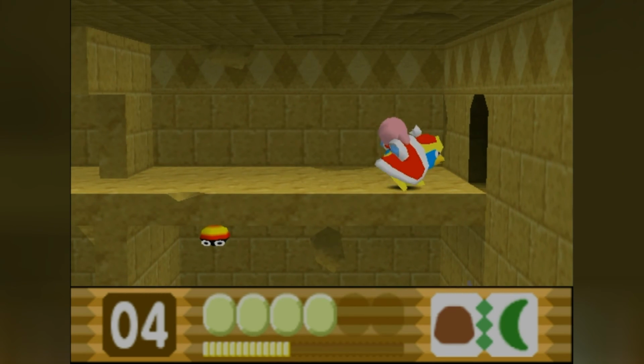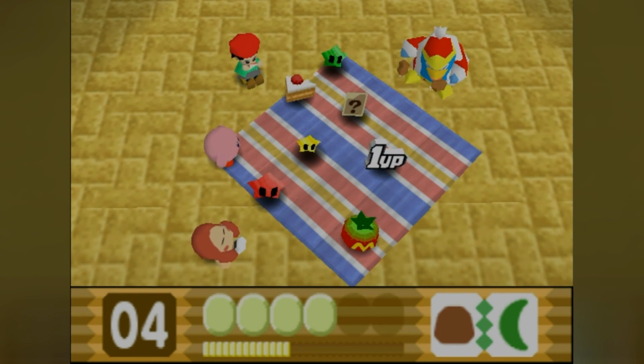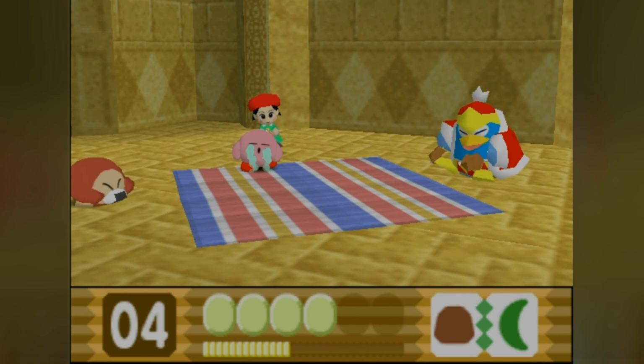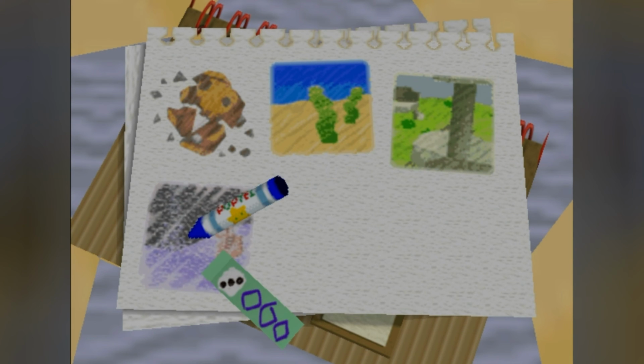Anyway, when King Dedede's done... Oh no, actually it won't happen here, because that's the end of the stage. Let's see, let's get that way? Nope, nada. Oh, I made Kirby sad. But we got all 3 Crystal Shards, so now we'll move on to another stage, which I will have to save for next time.